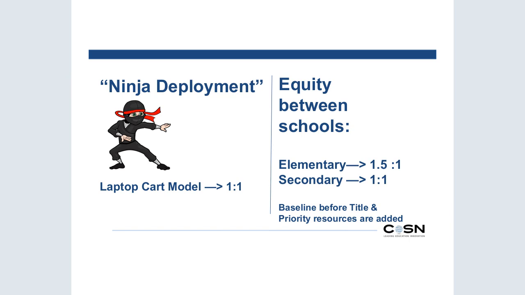So we are at one-to-one at the secondary, and then at our elementary, we've got a combination of things, iPads, Chromebooks, and we're at about 1.5 students to one device. I talk about equity in this case because we want equity between schools. We say that we have a baseline, and this is what our district will provide to all our schools, because all does mean all. But remember that we also have schools who might receive additional funding. And so we always say, okay, we're going to buy you the baseline, and we're taking responsibility for that, but then you are in charge of buying those things that go beyond the baseline. So I just wanted to bring that forward to you because that might be a way for you to think as you deploy within your district.